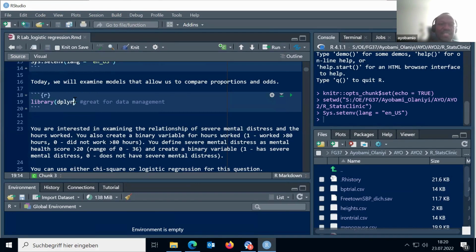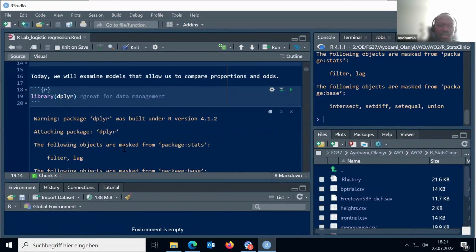dplyr is a package in tidyverse that we use to manipulate the data set. That means, for example, you want to create new columns, merge columns, or delete some columns. So that is a very, very important package. And by using library, I'm calling the package, I'm asking R to please activate the package for this round of work I want to do. So that's what it means by calling library dplyr.